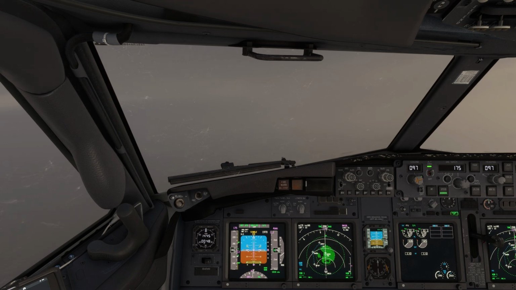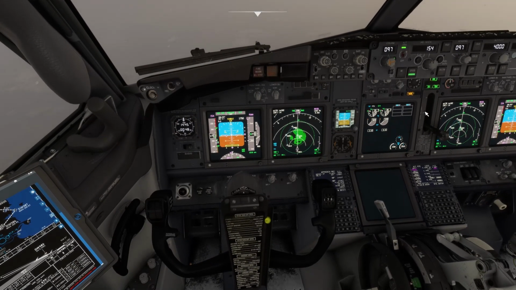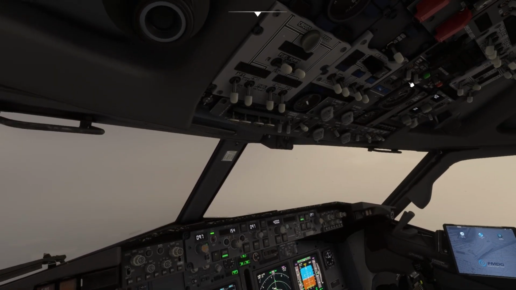Watching the speed now, looking outside as well. It's horrible weather. So we'll go gear down, we'll go to flaps 15, bug the flaps 15 speed, which is 154 knots. We'll arm the speed brake as well, so just get the arm in position. There you go, so speed brake's armed.